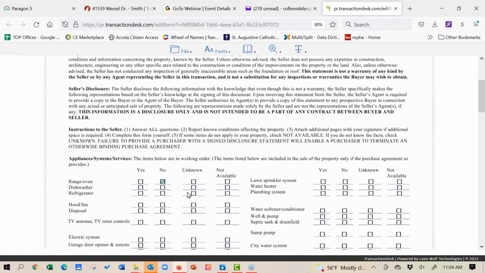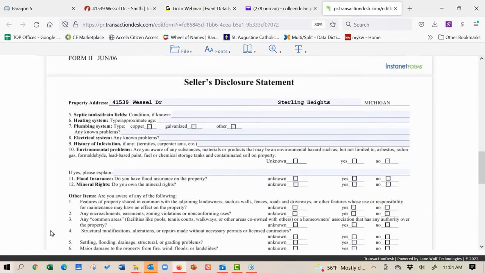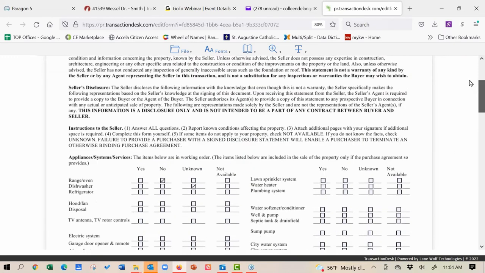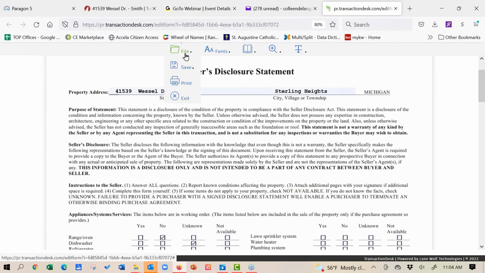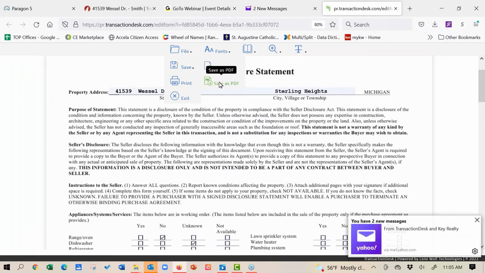And as you can see, it's pretty easy for them. If they do make a mistake, they can unselect it. They can fill out all of those fillable fields, which gives them time to fill it all in, pull out those home warranties if they had one, or a roof warranty, whatever it happens to be. And then all they have to do is hit File and Save, and immediately that is going to email it back to you, the agent. They can also save a copy.